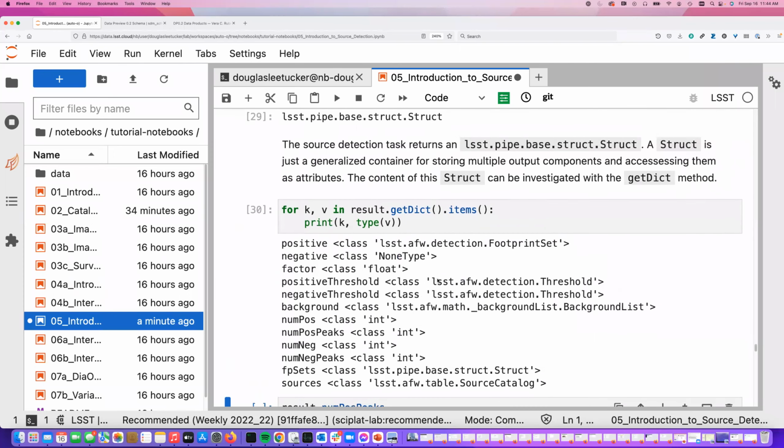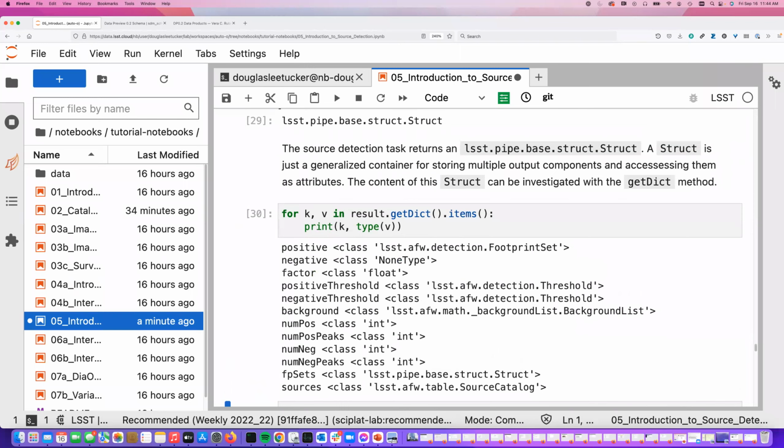There's a quick question in chat. The question is, do we assume the PSF is axisymmetric and constant throughout the calexp?